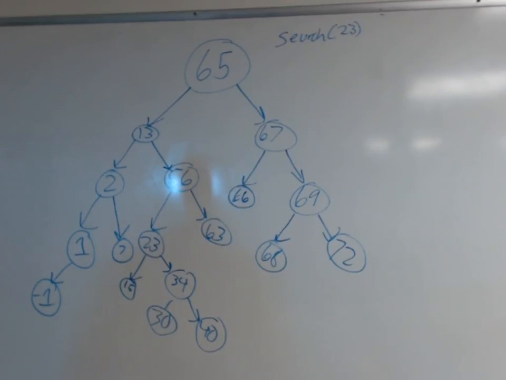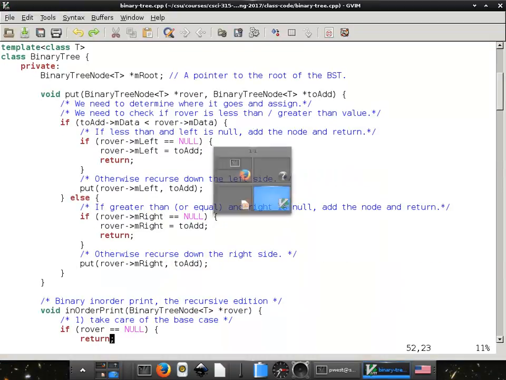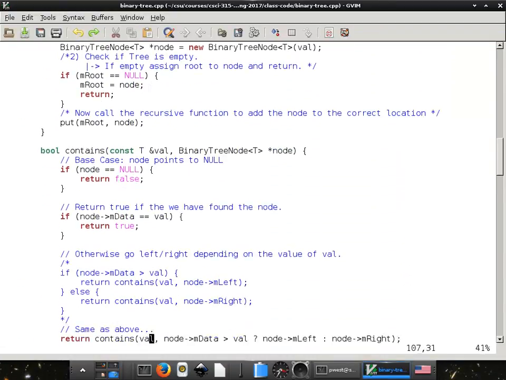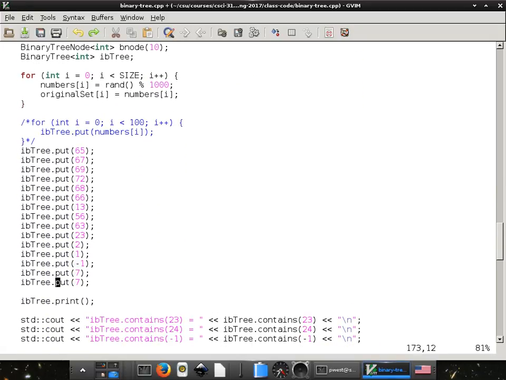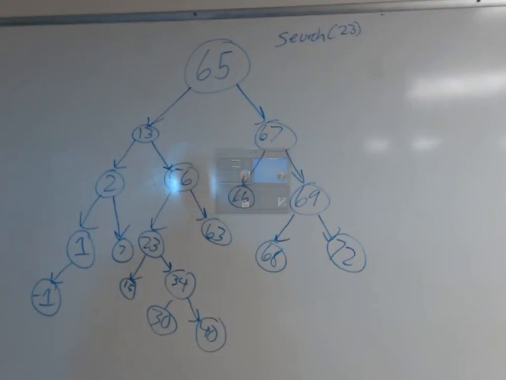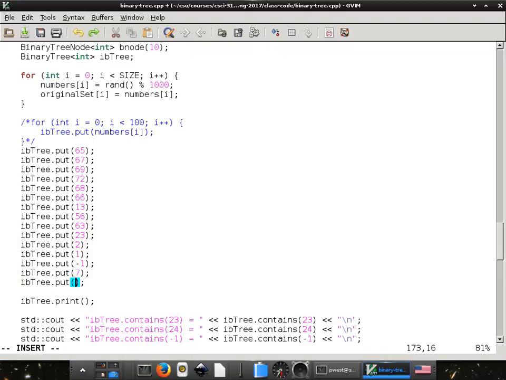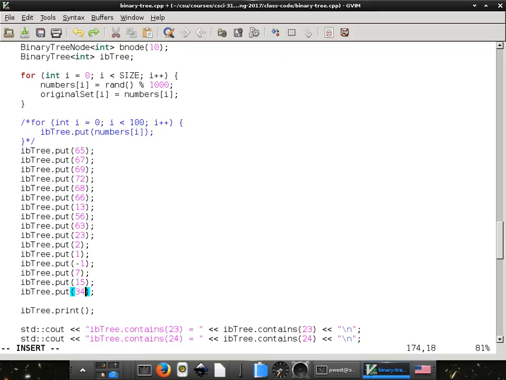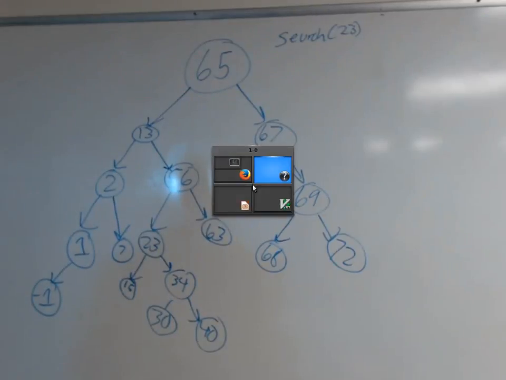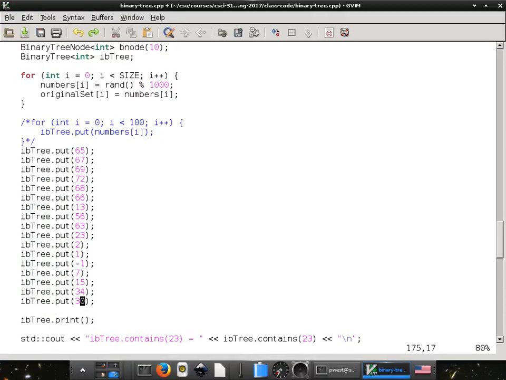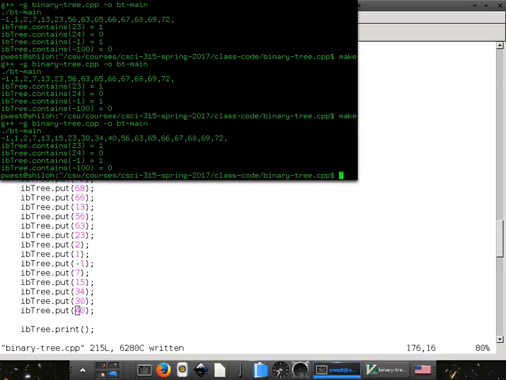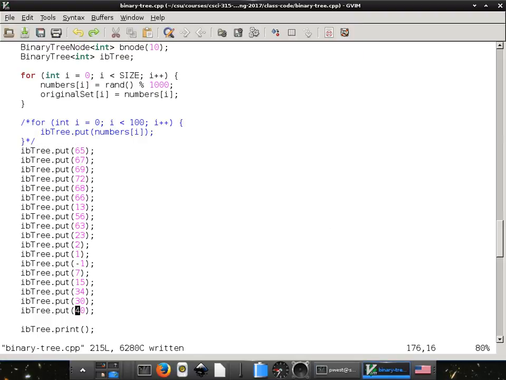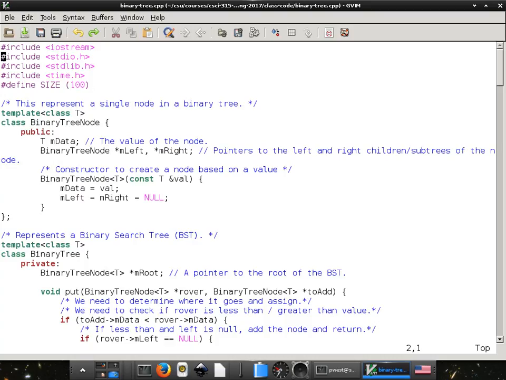Let me see. What do we need to fix up here? I think we need to add some things. Okay. What other values do we need to add here? We have the 7. Do we have the 34 or the 15? Do we have the 23? Okay, so we can add the 15, 34. What else do we have? The 30 and the 40. Let's make sure that didn't ruin anything. Looks good.